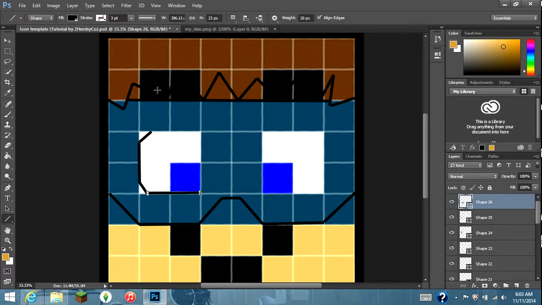Oops. And if you ever need to undo something, just push Alt Control Z on Windows. I'm not sure about Mac. I don't use Mac. Anyway, as you can see, just go all the way around, fill in the eyes.